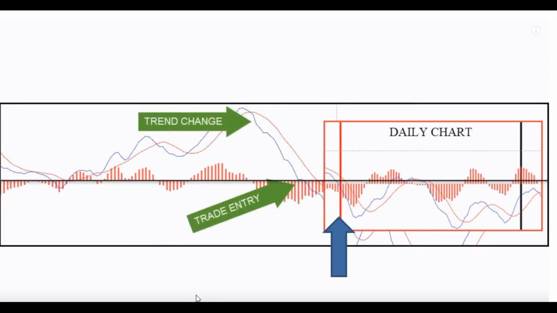You can see on the inset on this graphic that this is the daily chart, and the red line indicates where, after the weekly trend turns down, you would enter on the daily chart using the zero line cross. That black line is where you'd enter on the weekly chart 2 months later.